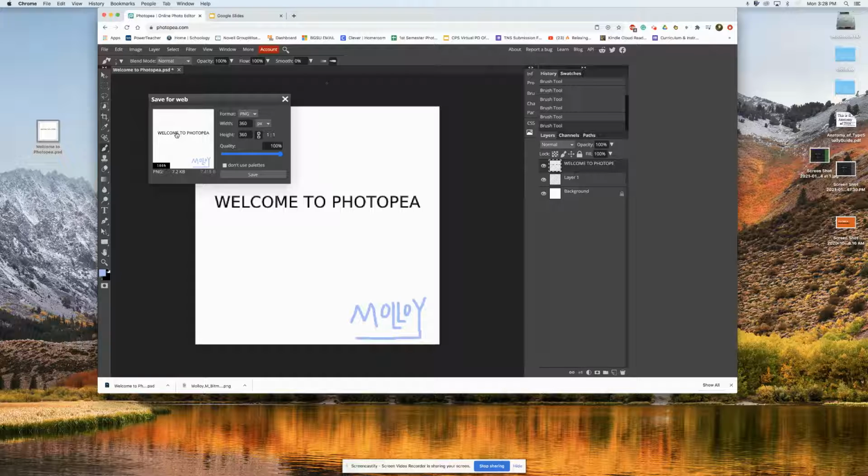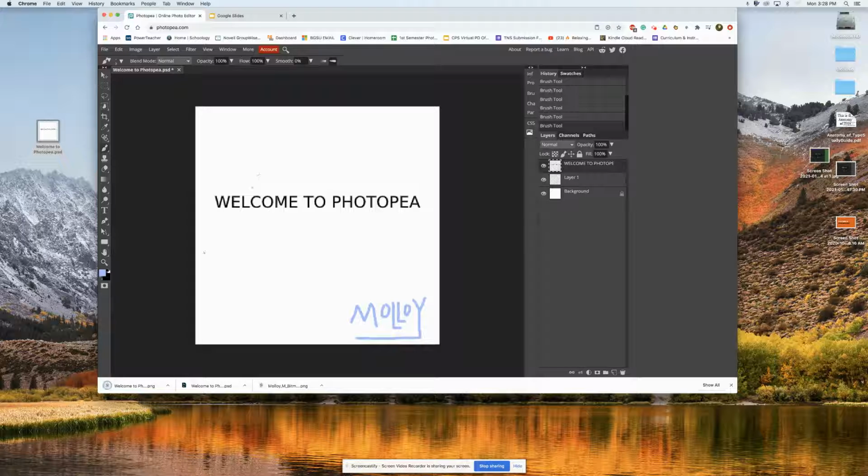From here, just make sure that all your settings are the way that they are. You don't need to change these at all. And then you can go ahead and click Save. Once you've saved your PNG file, go ahead and save that to your desktop, and you'll go and submit your Welcome to Photopea PNG file in Schoology.